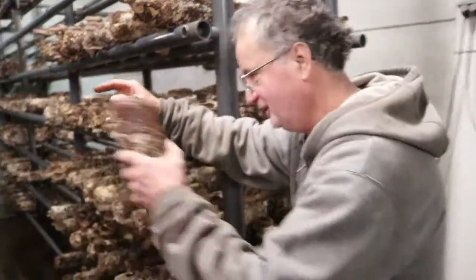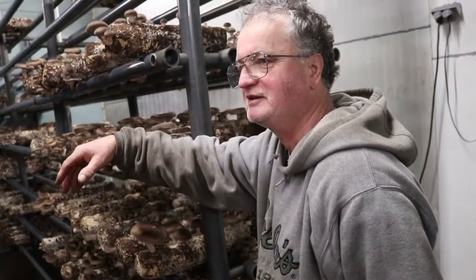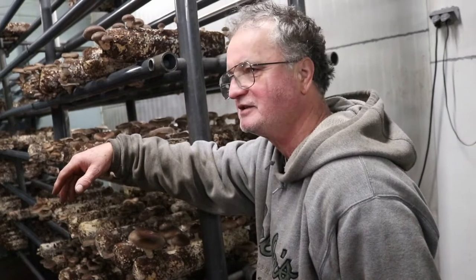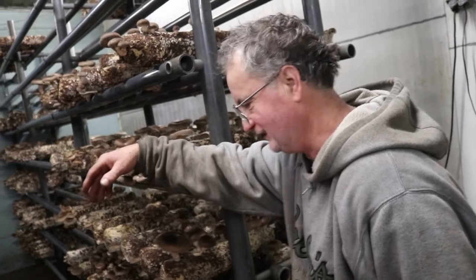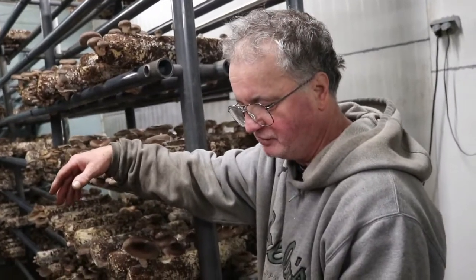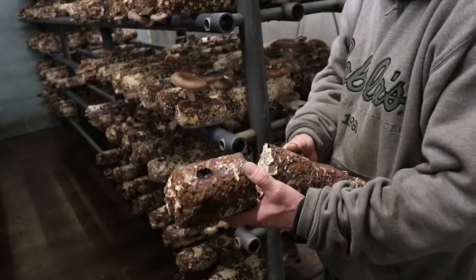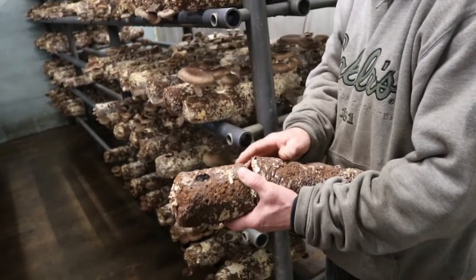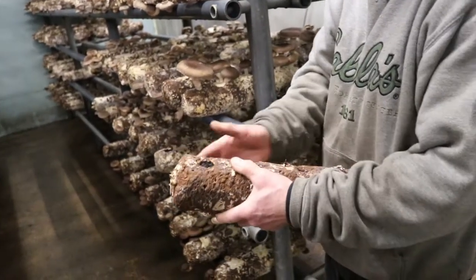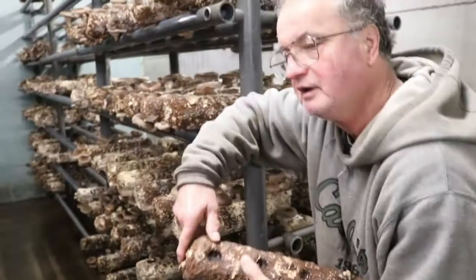We take one cup and burn it in our wood boiler to heat the building — it's all wood chips so it burns nice and clean. We also use it for the garden — it's all organic, still has a lot of potassium and nitrogen in it. So if you throw it in, it gets wet, breaks down, and you mix it in with your soil and you have a lot of nutrition for your vegetables too.